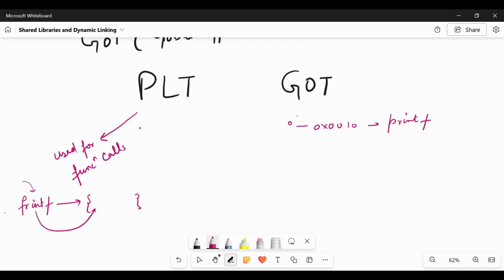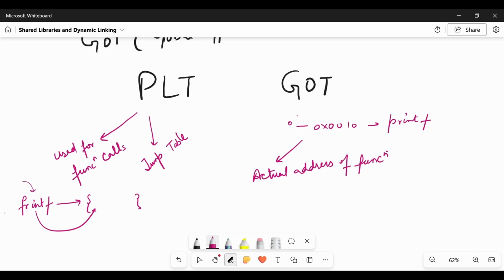So PLT is used for function calls, so it is like a jump table. You move to a particular library function and that definition will be linked at this table. Whereas GOT stores the actual address of functions.